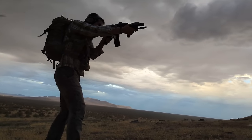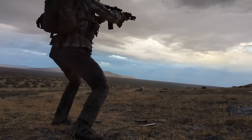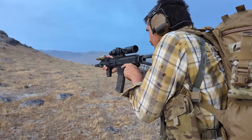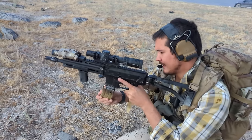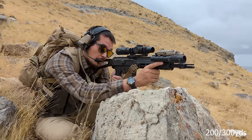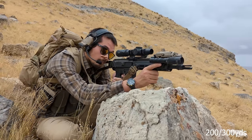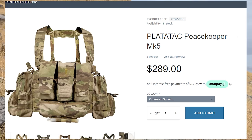You end up with something that is not micro, nor cheap, and probably still only holds three mags at the ready. Now, micro rigs adapted to be full-sized chest rigs are not bad by any means — three plus one magazines is generally right for a default mission set. But that begs the question: can we do it cheaper and more efficiently? If we design a system from the ground up instead of adapting what is functionally a nylon box with Velcro that also has to attach to a plate carrier, surely we can lose some redundancy and thus cost. This plays out — you look at something like the Recce Rig, the Plat Attack, the Velsus Pusher, none of which are budget options, but they all come under the cost of a standard micro rig decked out with accoutrements.